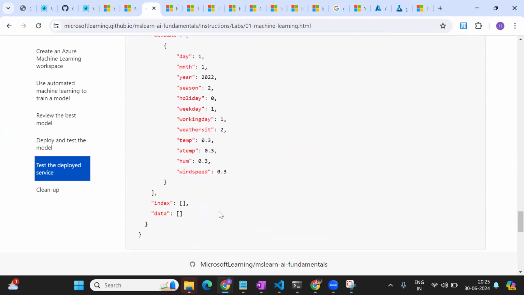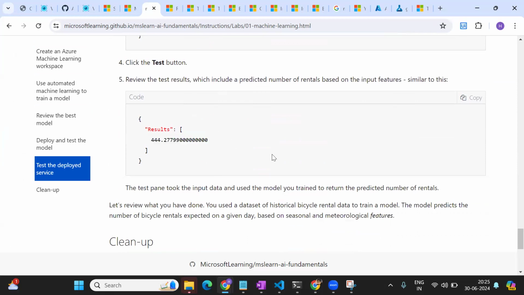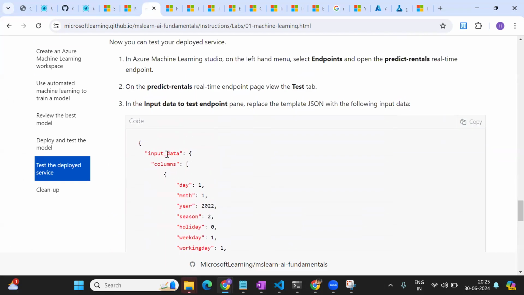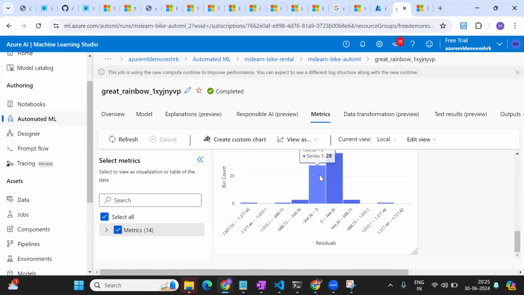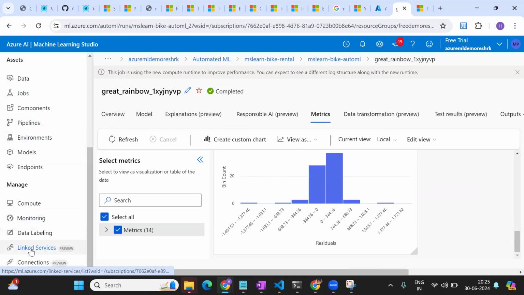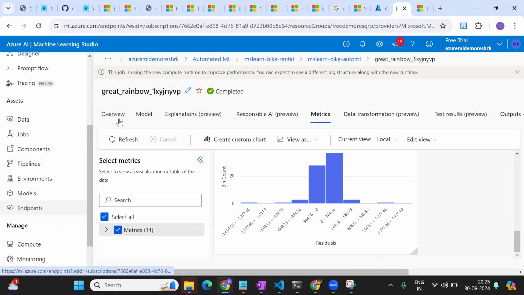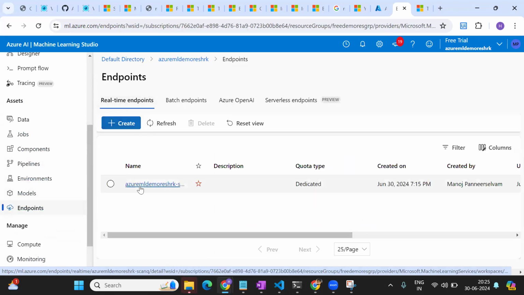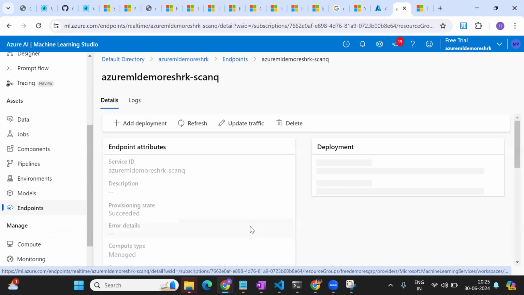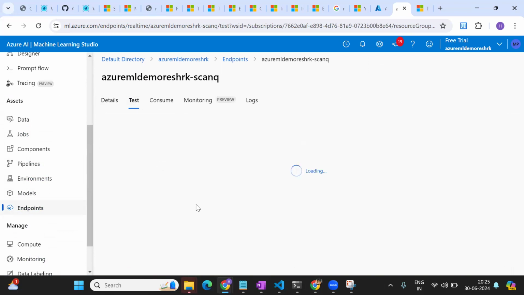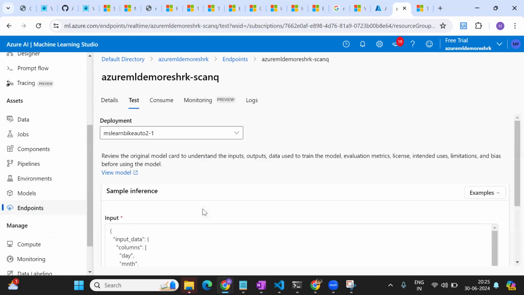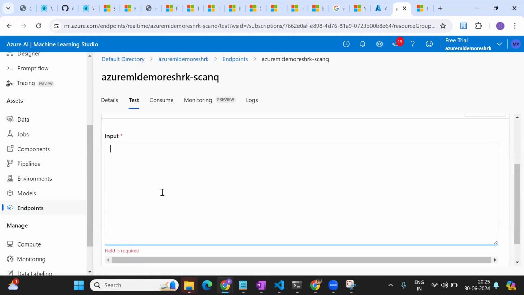For this test data, what will be the output? This is the output. For me, I'm actually failing at this last step. Apart from that, I could see all the different metrics that it has generated and everything. But when I go to the endpoints and try the test, let me give it a try again.